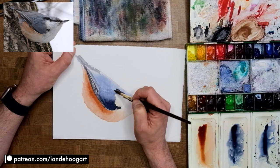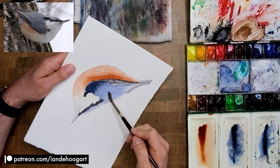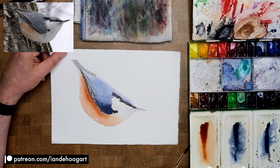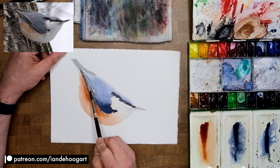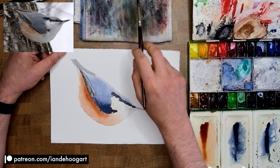I think this is Fabriano Artistico, 140-pound cold press surface. I will use this, I will use Arches, and I will use Baohong, kind of the main ones that I will use. So see this little dark value with these darks here? This really emphasizes this line right down, kind of heads and stops, and then continues right on into the head of the bird.